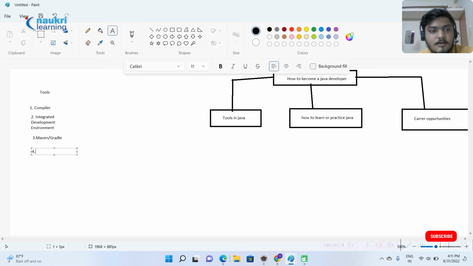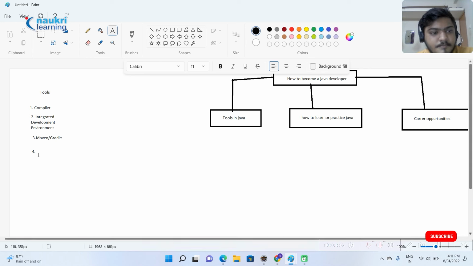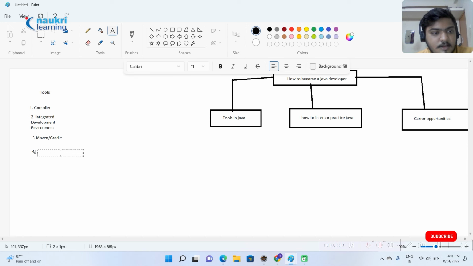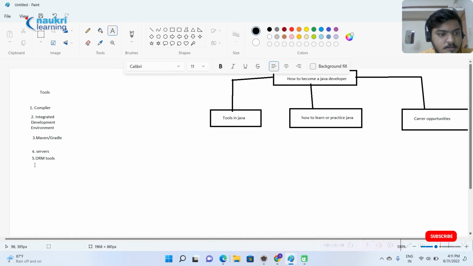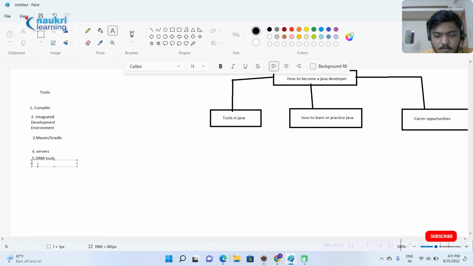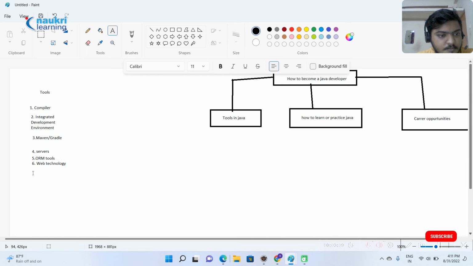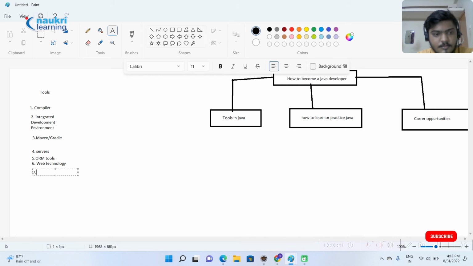Then servers, basically we need to know servers, and ORM tools, then web technology.